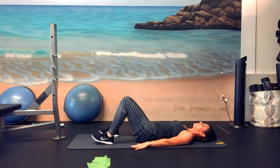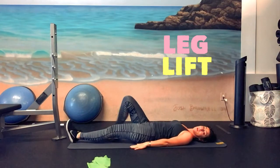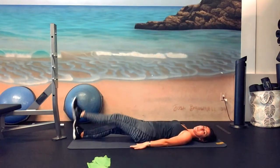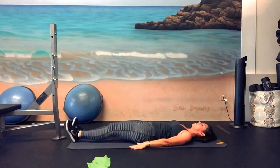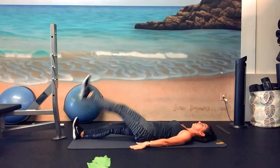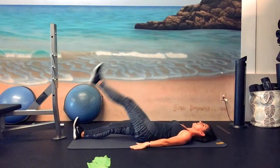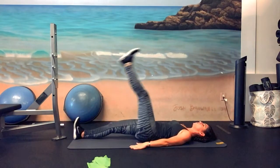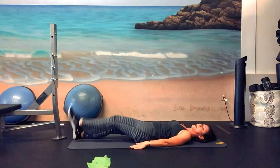We're going with the leg lift next. So extend one leg straight. You're going up and down. Now you can also extend your opposite leg too, it's up to you. Whatever feels better. 3, 4, we're just warming ourselves up. 5, 6, 7, 8, 9, 10, 11, 12, 13, 14, and 15.